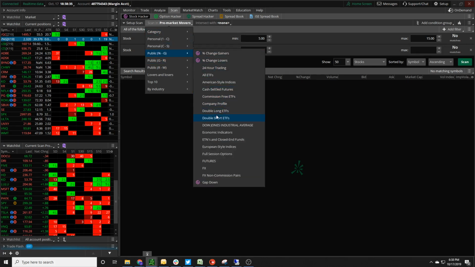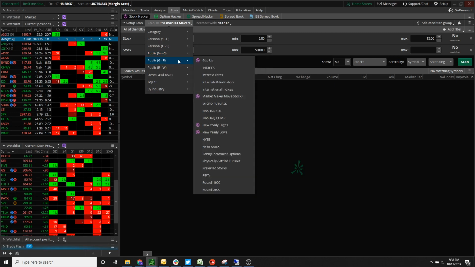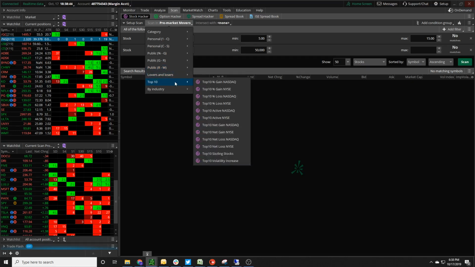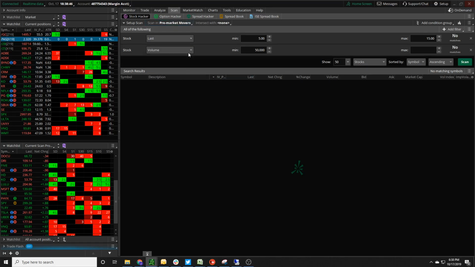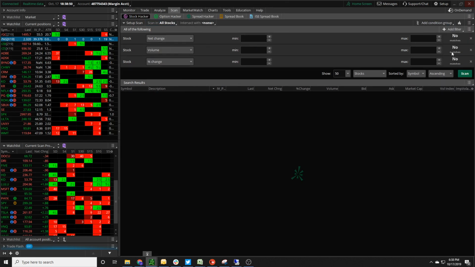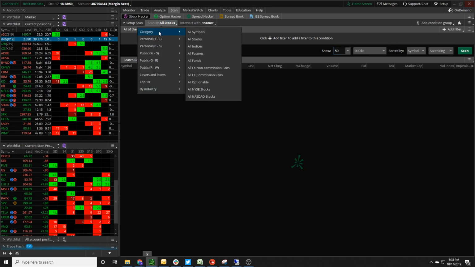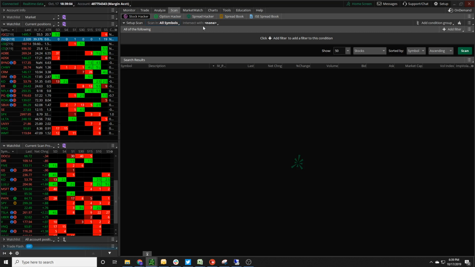These are all items given by thinkorswim that you can search in or about, you know, pre-market, post-market, the top 10 gainers, industry. If you wanted to set your own up, if you wanted to just find some stocks that, again, are moving within a certain range, like new highs and stuff, you want to make sure that you're in all symbols, and then you just come in here and add a filter.